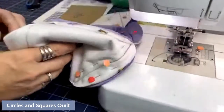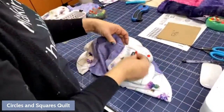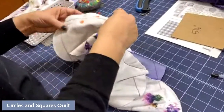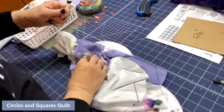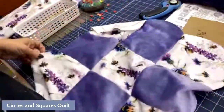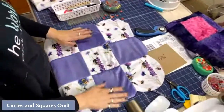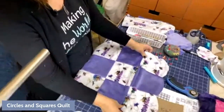All right, so at this point, we have the whole quilt back done. It's quilted, basically, all pieced together. Get those out of the way, and I'll turn this over so you can see. There we go. Look at how cute that is. Really lovely little design. At this point, your quilt could be any size that you want it to be. This one, I'm just doing the little guy here.